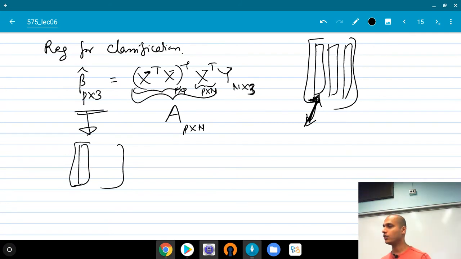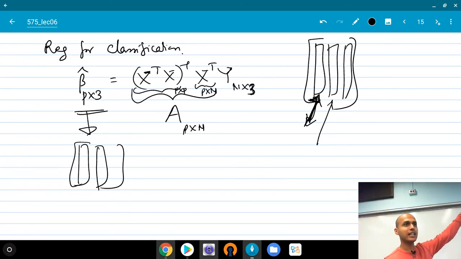And I can do another regression with the second column as my output variable. Just do linear regression with the second column as the output and my usual data as the input. I'll get another bunch of coefficients, p coefficients. That's going to be the second column of my beta hat matrix. So all I'm trying to say is that this regression for classification has multiple outputs. In this example, 3 outputs. Having 3 outputs for a linear regression problem is the same as doing 3 independent regressions. Not independent because I'm using the same data, but it's the same as doing 3 regression problems separately. There is no complication.